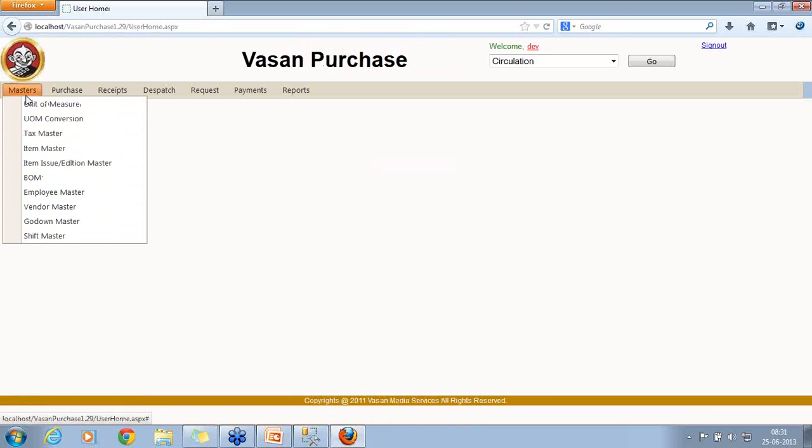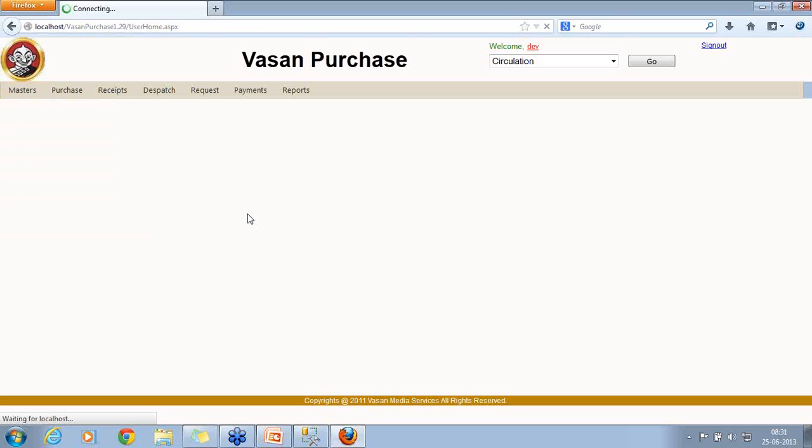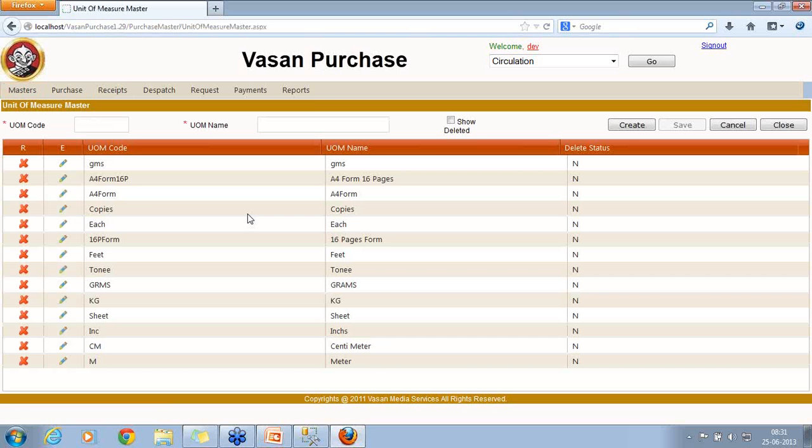If I go to the procedure level, I need to test from there. So unit of measure, I am just creating a unit of measure now. If I delete this unit of measure, what happens? If I delete one unit of measure here and create it with the same name, different code, what will happen to the already existing records? Whether they are mapped to this or what will happen to that? Already I mapped some records to this UOM. What will happen to that record? So this is the way you need to test when you are testing the DB.